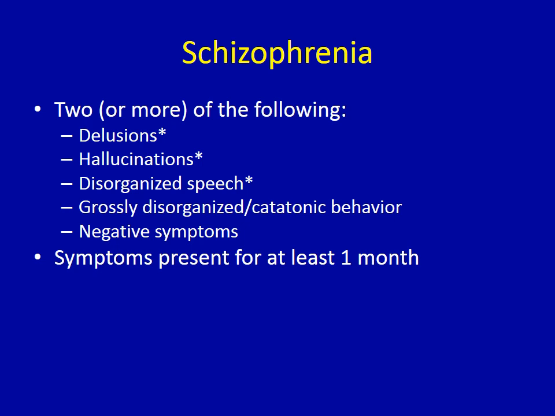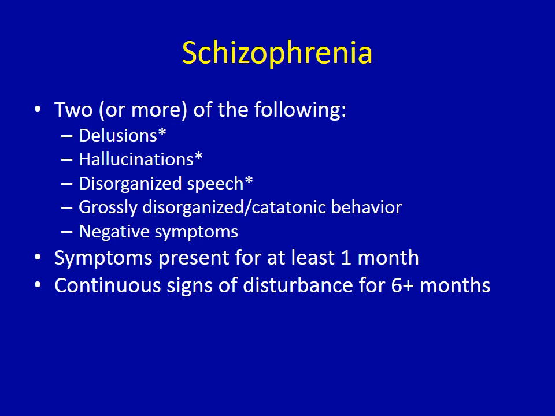But in addition to the presence of active psychosis for at least a month, there need to have been continuous signs of disturbance for a period of at least 6 months. So there may not have been a full period of 6 months of active psychotic symptoms, but there have been changes to behavior or functioning. So there are changes that are evident in a person's emotional experiences or behavior or cognition or level of functioning that have been evident for at least a 6-month period of time. So the duration criterion has 2 components. You need active psychotic symptoms for a month and noticeable changes for a 6-month period of time.